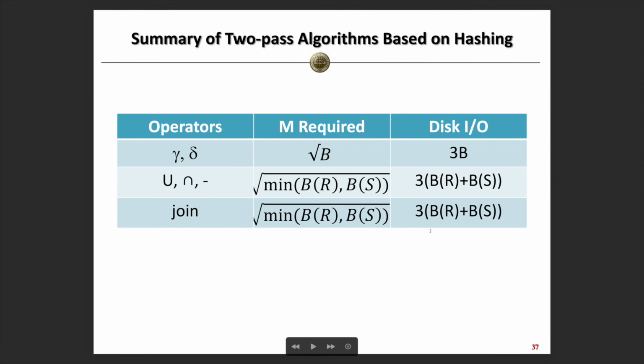However, here if we use the hashing, the cost will be lowered because for the conventional two-pass algorithm, we have to do the sorting inside the inputs loaded into the memory. However, here we don't do the sorting anymore. We just do the hashing directly. The cost has been lowered down to 3 BR plus 3 BS. And you can compare this cost with the one-pass algorithm as well as conventional two-pass algorithms to see the requirements for M as well as disk I/O costs. So you can have an understanding of these different operators implemented with these 3 different versions of the algorithms.